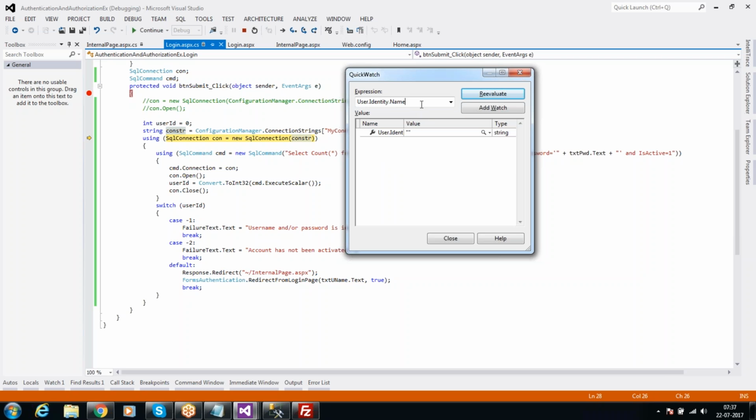You can check, there is no username available so far, right?